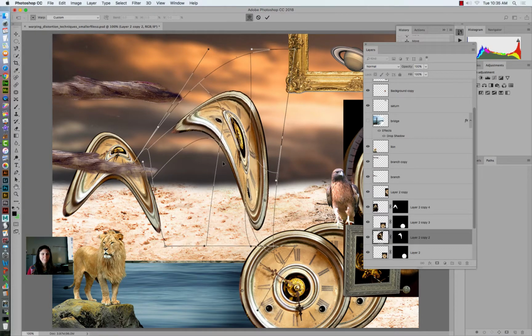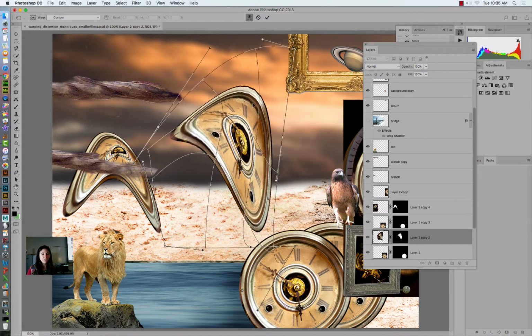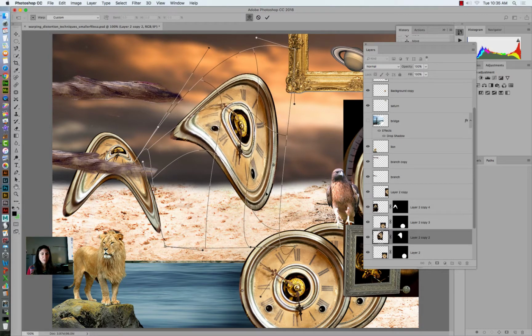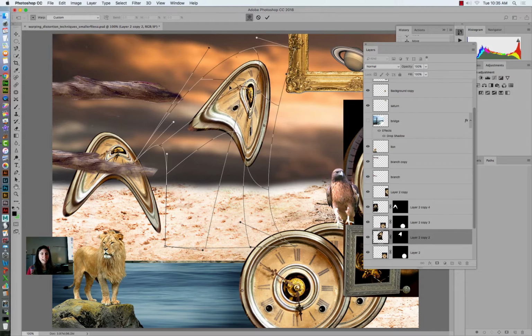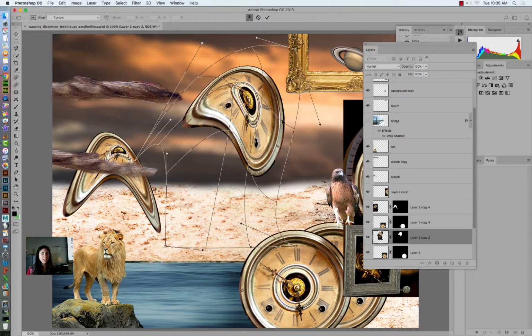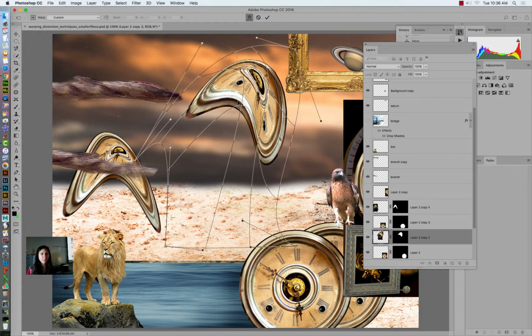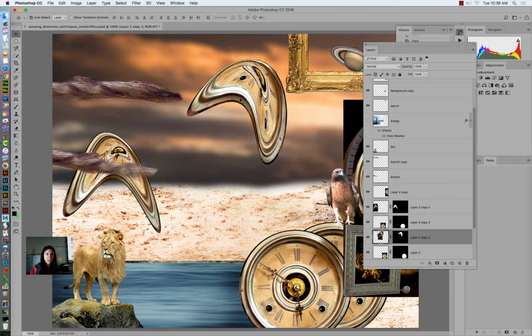So you can play with this. You can get great results, but you have to practice. Sometimes it does funny things. And you can also use this, not as well for reflections, but it's the same type of control. I'm gonna hit the OK.